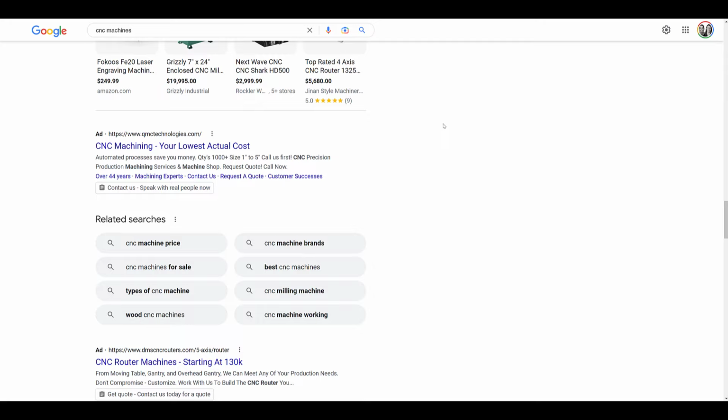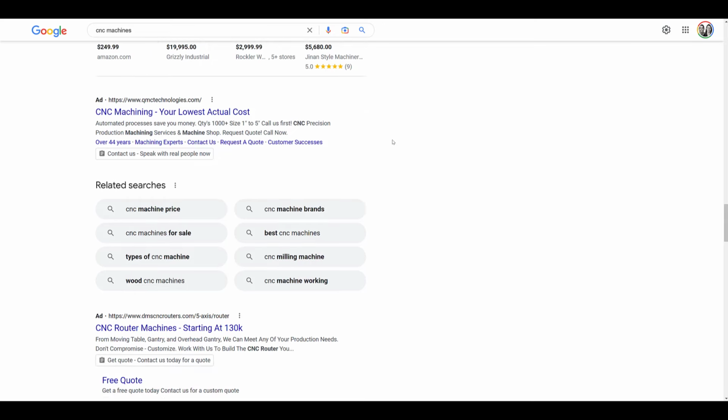There was nothing at the very top, so if you look at my scroll bar, I had to scroll down a little bit past some shopping ads. We actually see two examples here. I almost said at the bottom of the page, but there's really no bottom of the page anymore. But highlighting the search ad that we see at the top, there is an example of a lead form asset attached to this search ad.